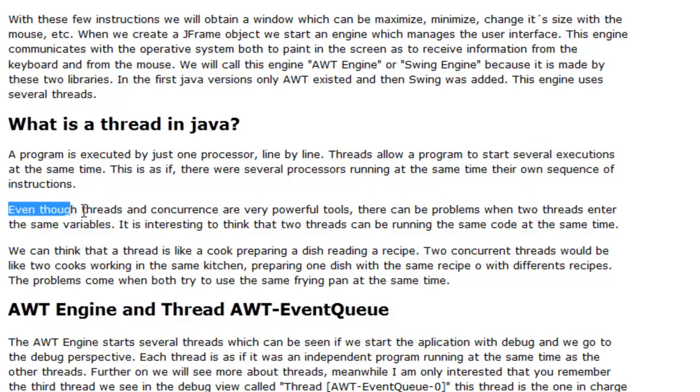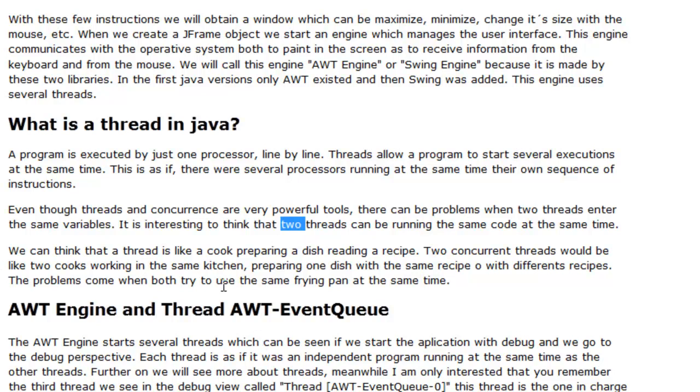Even though threads and concurrency are very powerful tools of Java, there are also several drawbacks. There can be problems when two threads access the same variables. It is interesting to think that two threads can be running the same code at the same time.